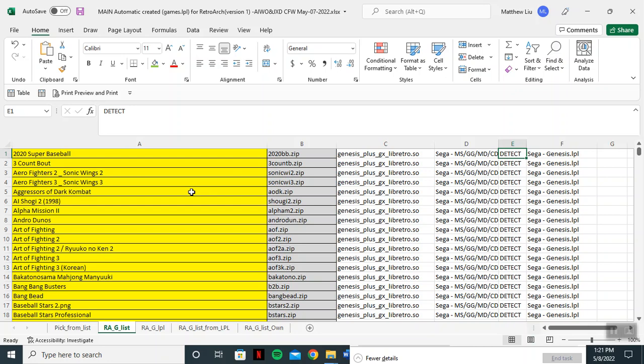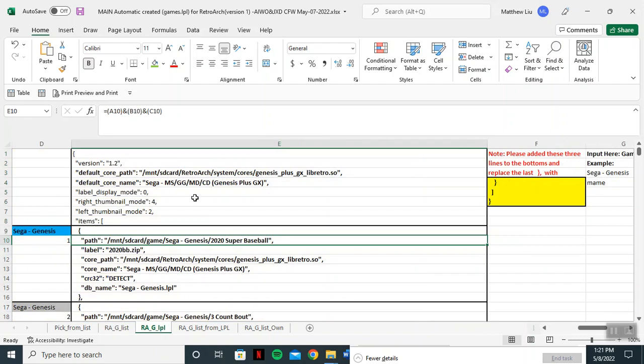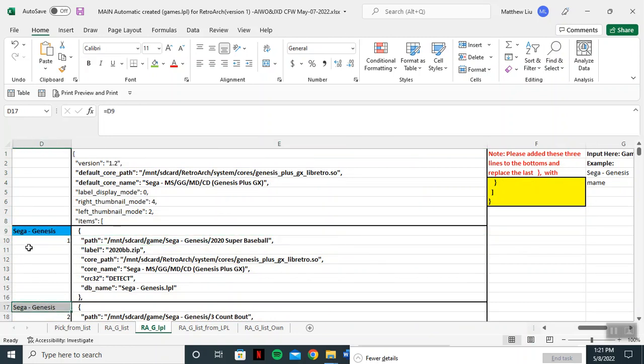Okay, and here you could put in the game you want, the Genesis game list and the ROM list, and that will generate this PLP file. Here it takes the Sega Genesis name, but you could also change it to something else.